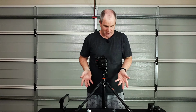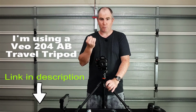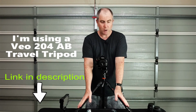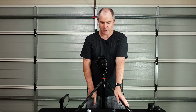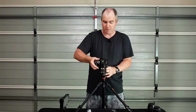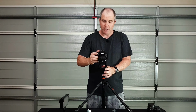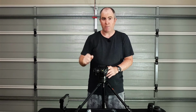And of course, the other thing that you're going to need is your tripod. Please use a tripod. We don't want the camera moving at all. I've got 2 legs on the table and one down on the ground here so I can get really close, and I've got my camera mounted on this nice mounting plate here that's extendable so I can get my camera over vertically looking down above the ice.